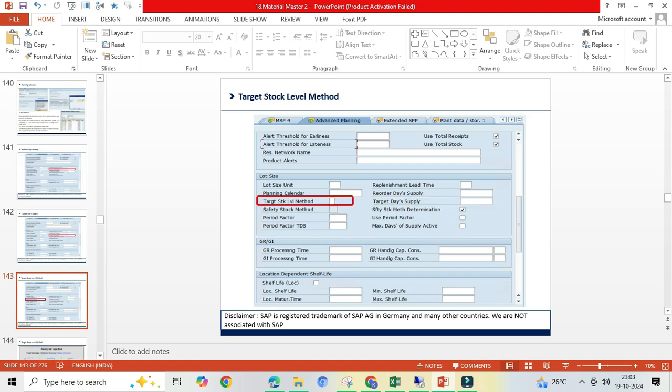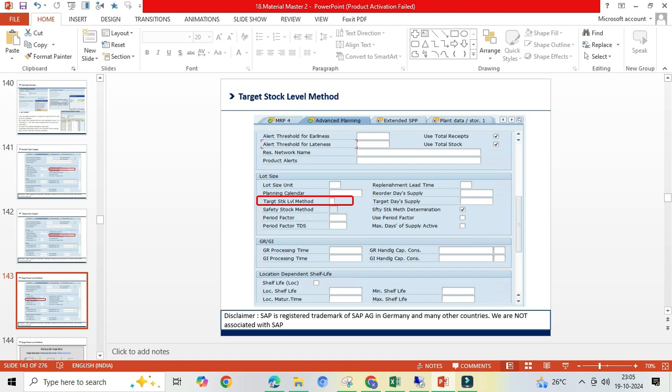So the next one, target stock level method. The target stock level is the value for the available warehouse stock level that you want to reach through planning. When planning with the standard heuristic, planning of standard lots SAP PP02, the lot size depends on the target stock level. If you have chosen an exact lot sizing procedure under the safety stock method or 4 to 7 in the product master, then in planning the procurement proposals are created so that the safety stock level or the target days supply is reached.